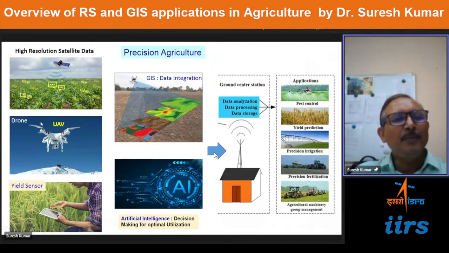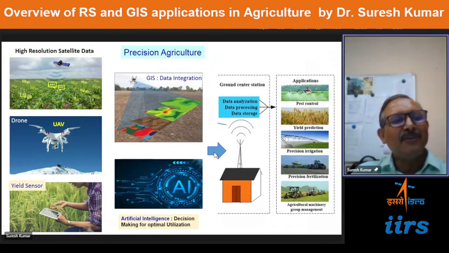So today UAVs, or drones, are being used for detailed mapping of field crops, soil type, soil nutrients, crop requirement, and water requirement.